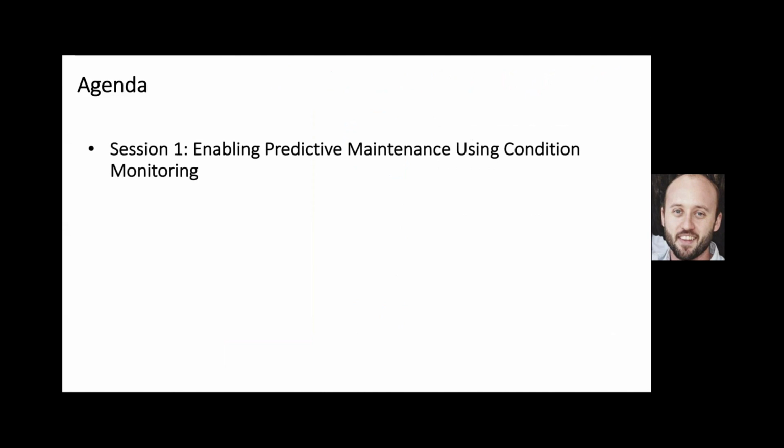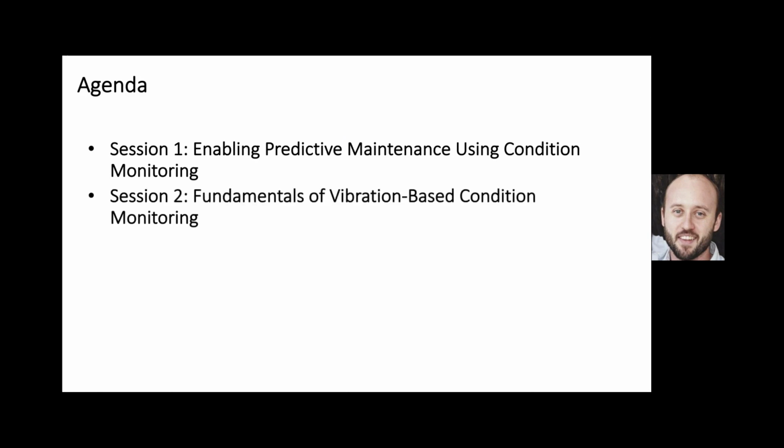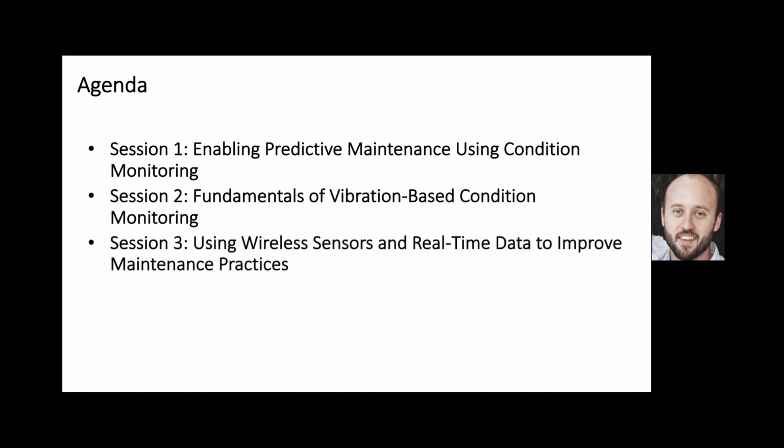So this session is going to be about enabling predictive maintenance using condition monitoring, and it's part of a 3-part series. Following this, we will be doing a deeper dive into the fundamentals of vibration-based condition monitoring. And then in a 3rd session, I'll do a more practical discussion of using wireless sensors, looking at real-time data, and tying it all together with some real data and use cases for improving maintenance practices with condition monitoring.